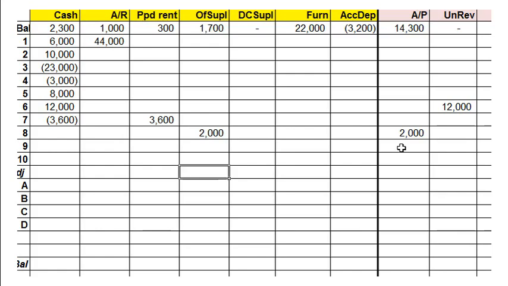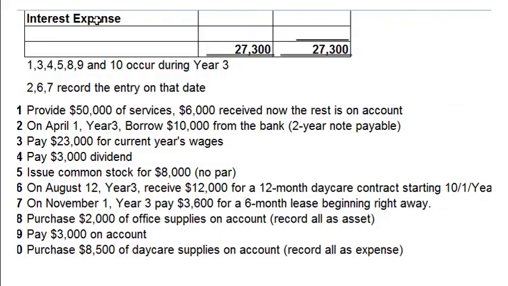On account is very standard terminology. If you're buying something on account, you know that the account we're talking about would be accounts payable. If you're collecting something on account, you would only collect from somebody who owes you. So if you're collecting on account, we know that that's a reduction of accounts receivable. In transaction number 9, we're paying on account. If you're paying on account, you would only pay an account that you owe. So again, we're talking here about accounts payable.